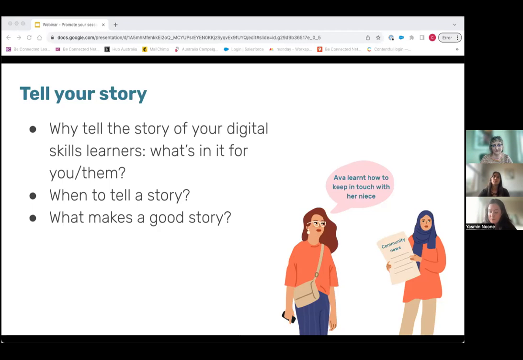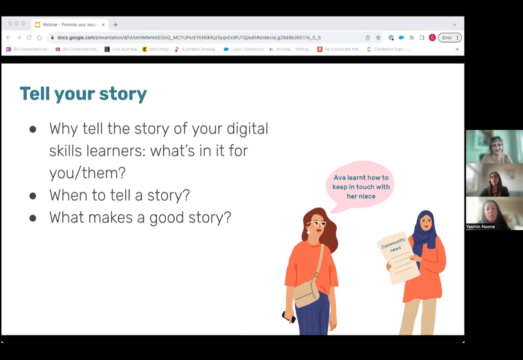For example, I've spoken to a few of you, and will be speaking to a few more after this session, about when you run your digital skills sessions and you've got some people who you think have really interesting stories. Taking the example of Digital Sisters, you may have some migrant and refugee women who have had an incredible journey to get to where they are today. There's a real dire need for them to learn English, perhaps, as well as digital skills, so that they can be a valued part of society and get the most out of their settlement journey here.